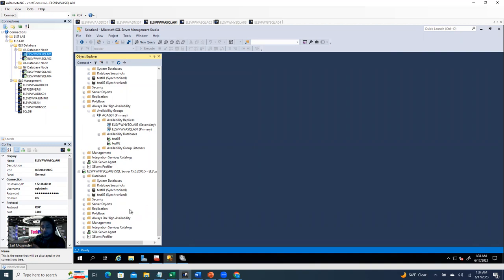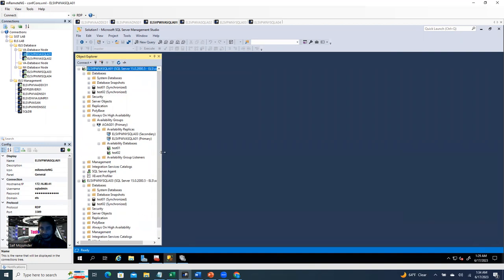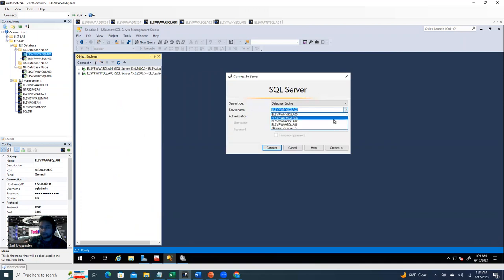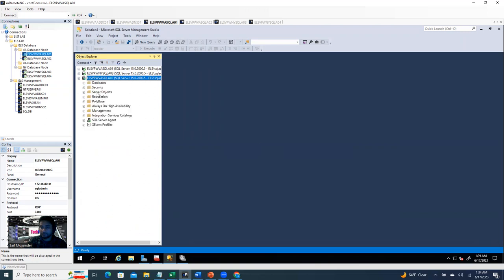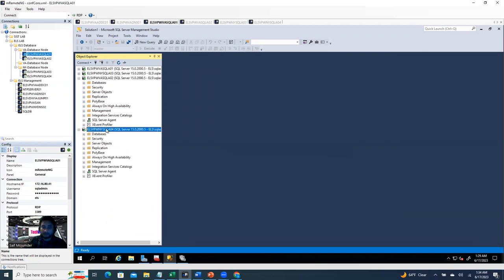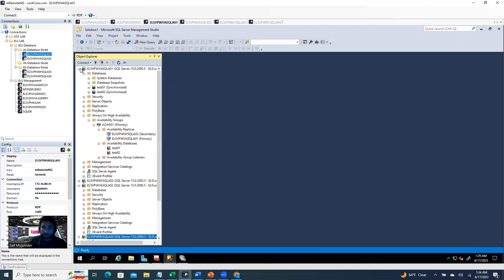Now I want to show you guys actually how you can add another node. So click here. Connect with number 2 and connect with number 4, right? And then go to the primary one. The one right now, it can be number 3, it can have the primary role. So whatever node is running as the primary availability group, go there. In my case, the first node is running the primary availability group.